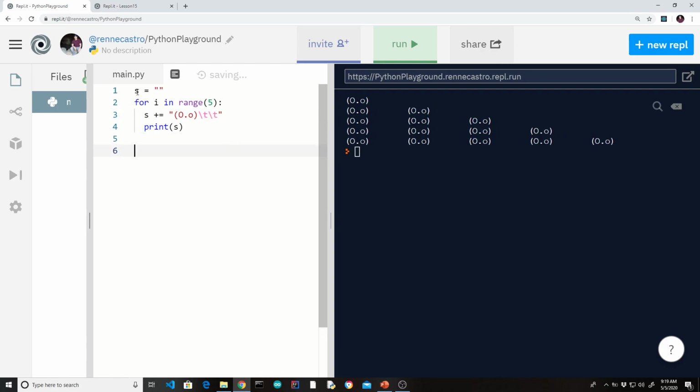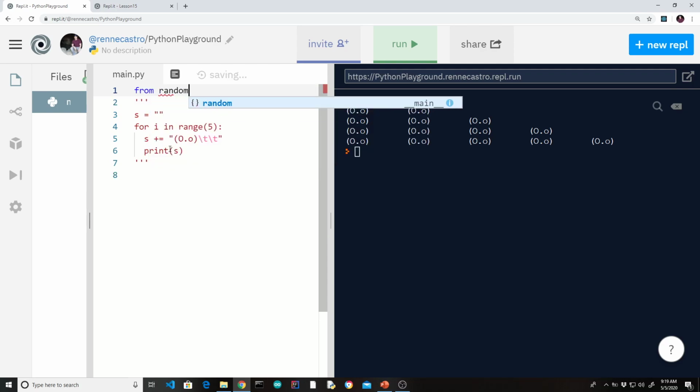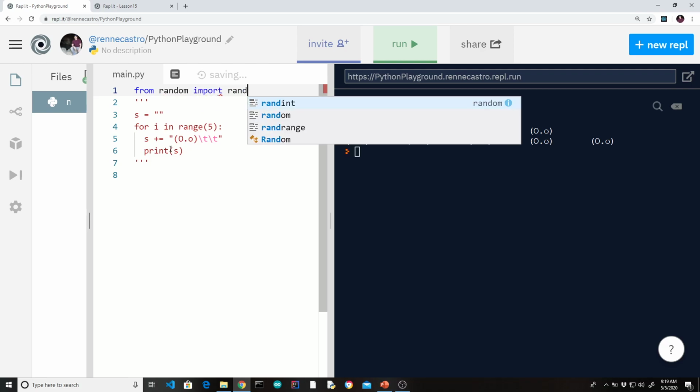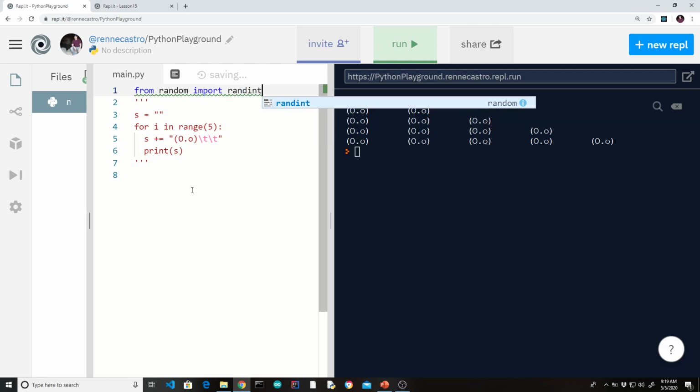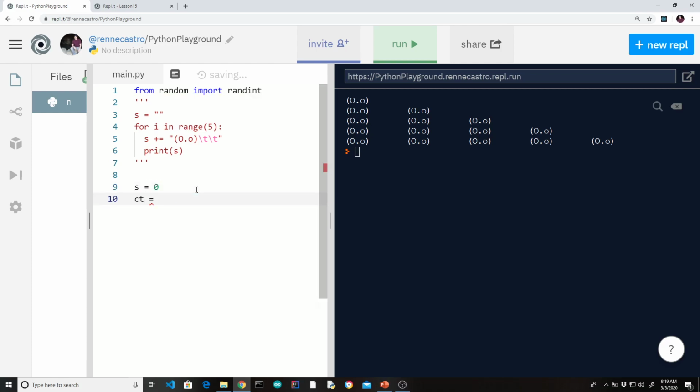The next example I want to run with you involves now using an if statement inside of a for loop. And for this example, we want to do something that involves random numbers. So if you recall, in order to use random numbers, you have to import the library. And we're going to do some accumulation of random numbers in here. So let's say s equals 0, ct equals 0. s will be the sum of the random numbers, where ct will be how many of those random numbers we produced.